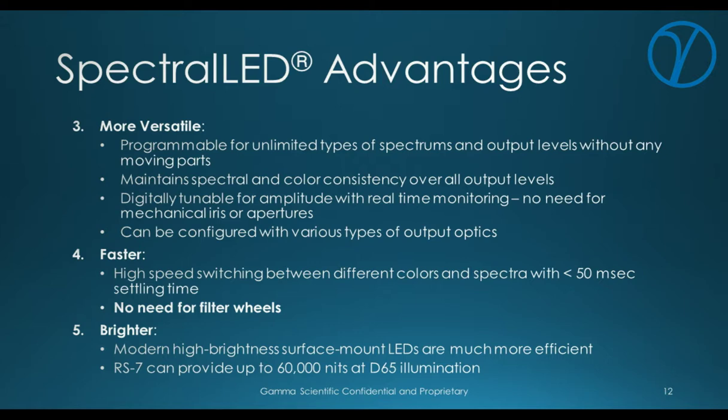It's much brighter as well, so using these high brightness surface mount LEDs allows us to achieve quite a lot of energy. Most of which are able to be driven with up to an amp of drive current, and with those 100 dies on the board, you can imagine that when you're driving all of them at high power, we're generating several watts of optical power. And in terms of the actual usable output at the end of the mixing in our standard configuration with an integrating sphere, it's brighter than 60,000 nits when outputting D65 illumination, so extremely bright.